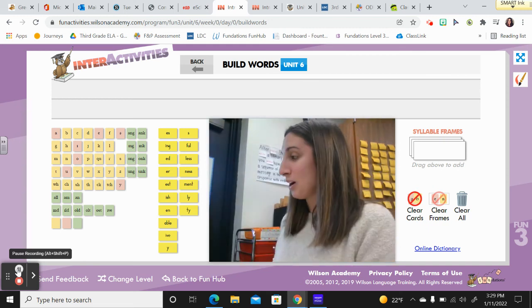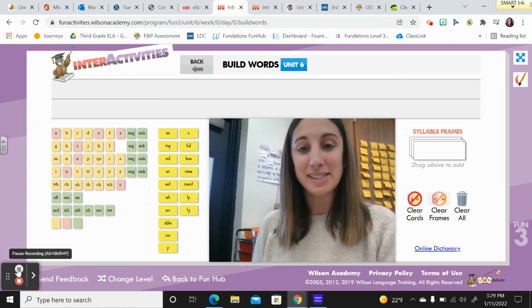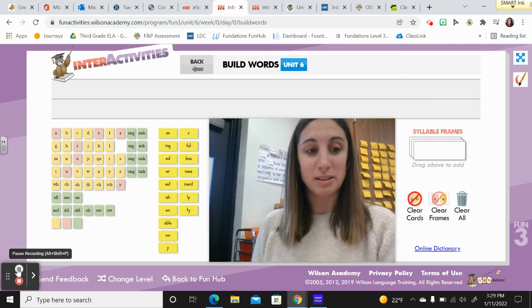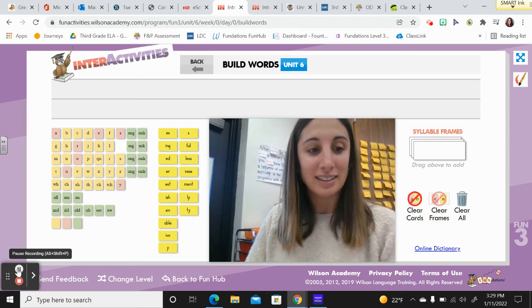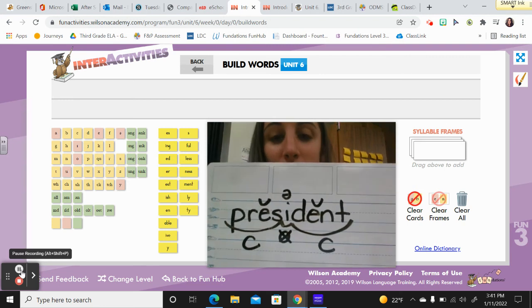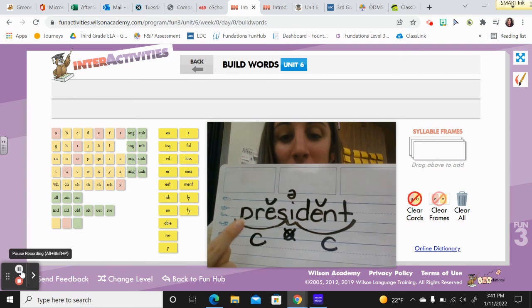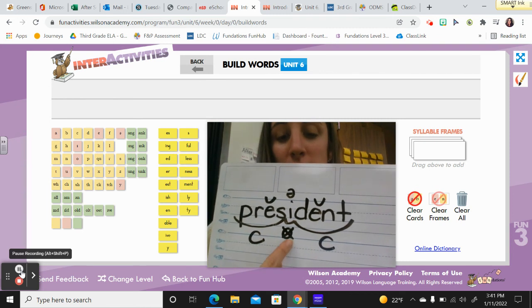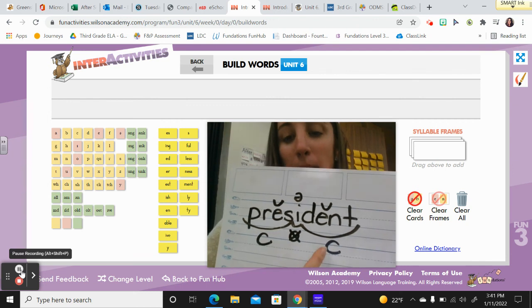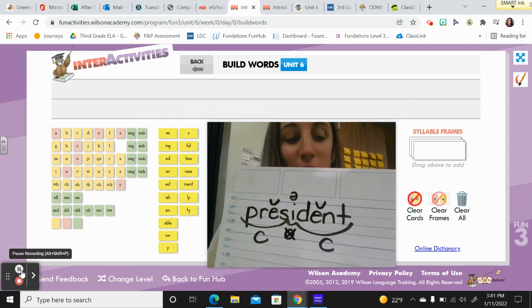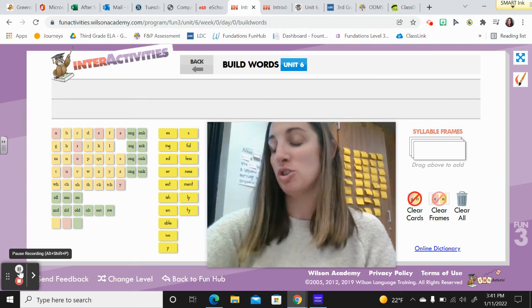Okay, the last word I want you to mark is president. Say it. President. Will you ever want to be the president of our country? Try it. All right, let's check and see how you did with president. Check your spelling. Check your markings too, please. The middle I by itself is the open exception with the schwa up above. Great work.